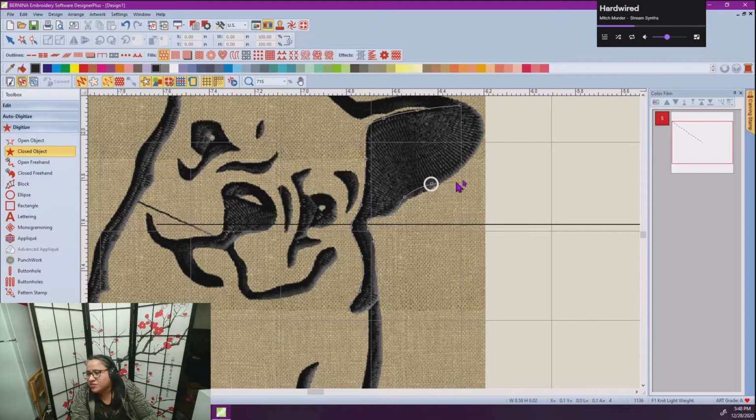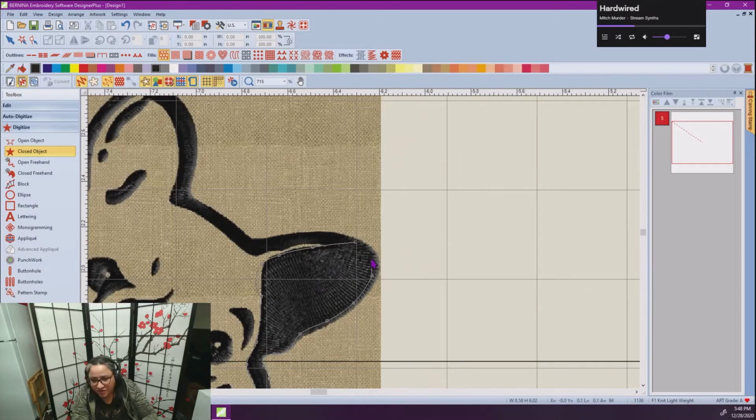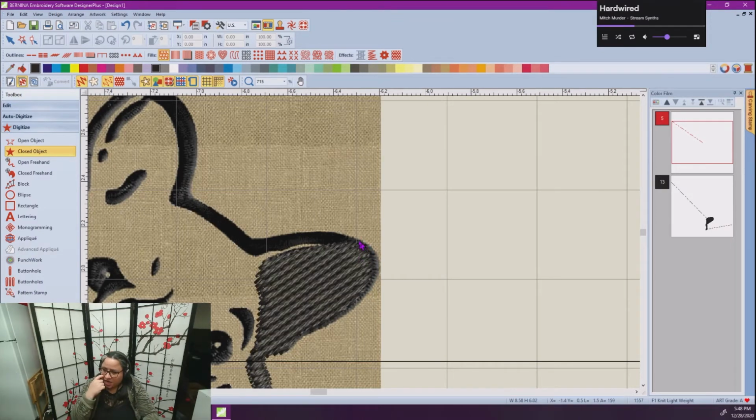So, because there's going to be an outline, I want to put the fill object kind of in between where the outline's gonna go, so that it's in the middle of the stitch lines. So if the outline goes across like this, then my fill stitch is in between its stitch points. I hope that makes sense.